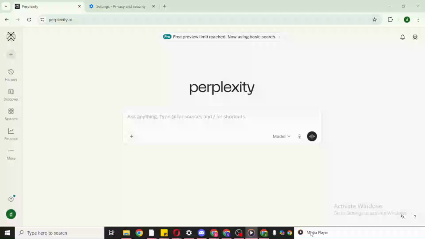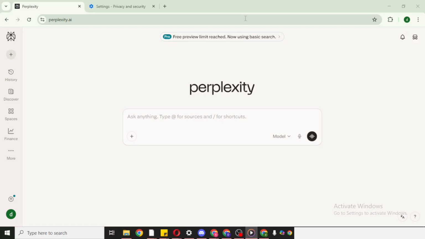In today's video, I'm going to teach you how to upgrade to Perplexity AI Pro. By the end, you'll know exactly where to click, what to look for, and how to complete your upgrade smoothly. First, open your Perplexity account in your browser and make sure you're signed in. This gets you to your personal dashboard where all your settings live.